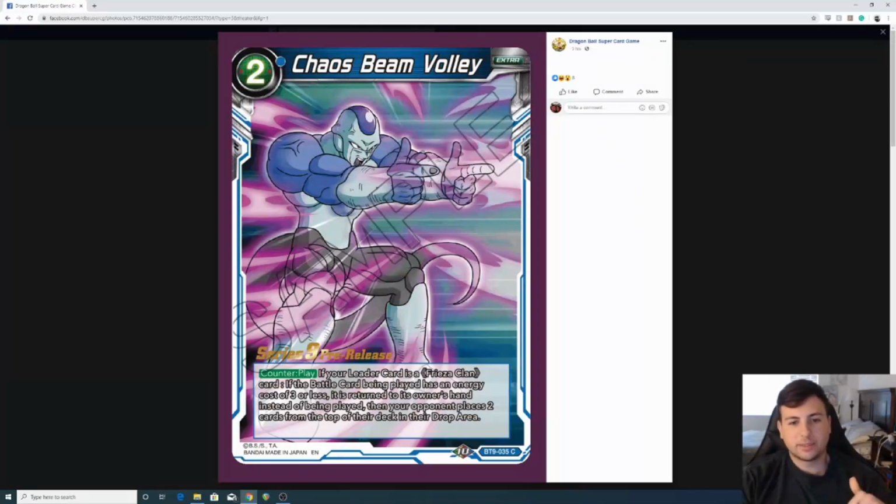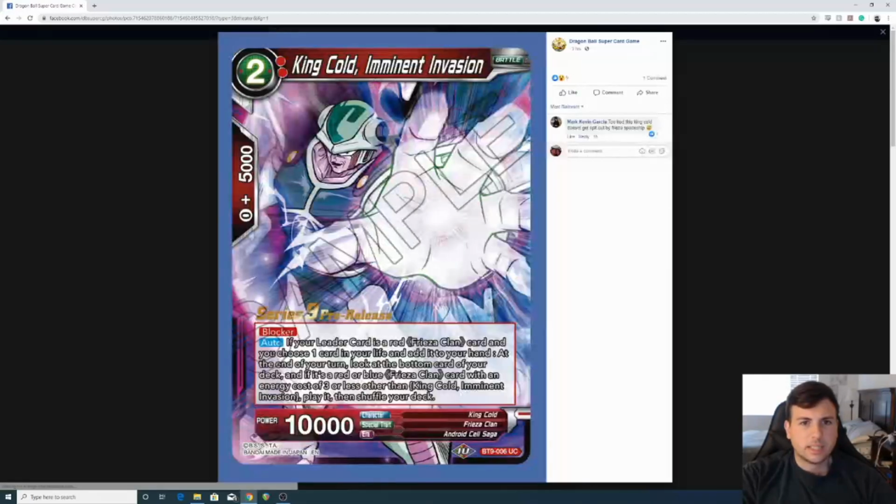I'm really glad they said if your leader card is a Frieza Clan, because this card would be incredibly annoying in Janemba when you're just trying to pressure him out. If they sent it back to your hand, then you mill 2. Like, ugh. Anyways, definitely not bad. Just extra mill, 2 energy. I don't know if that'll be the best use, but especially if your opponent's paying 3 energy for a card and you pay 2 to send it back to their hand, definitely not bad.